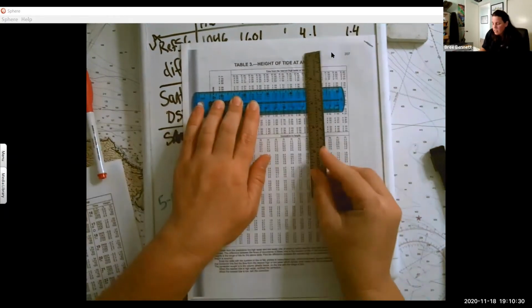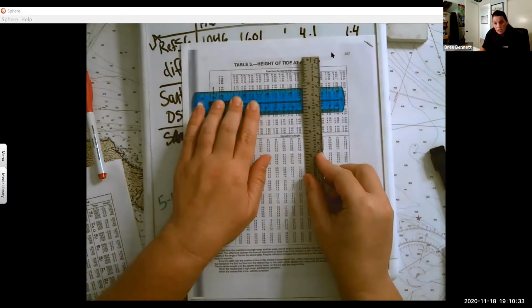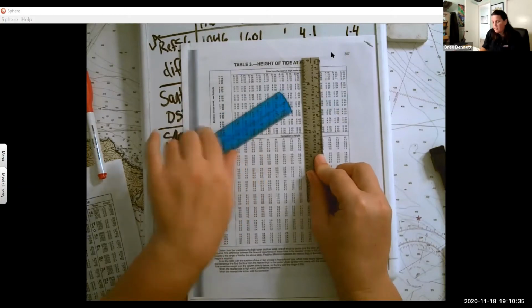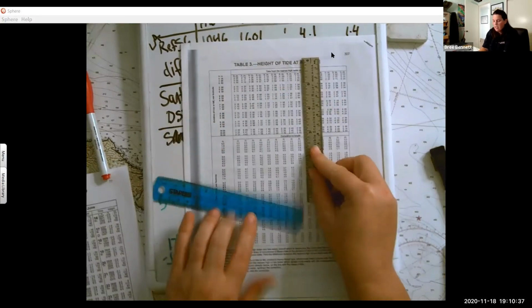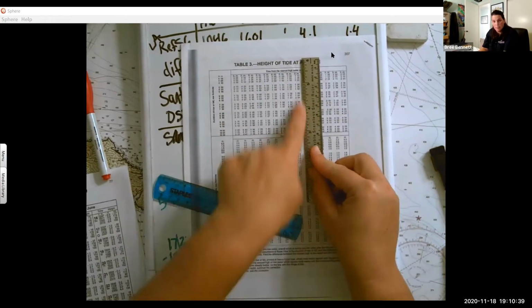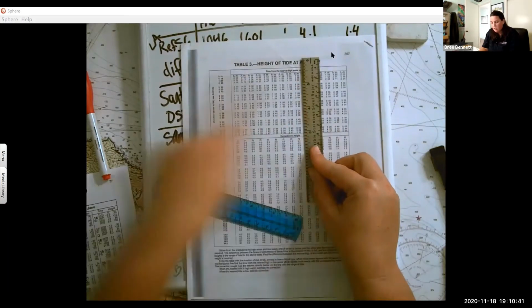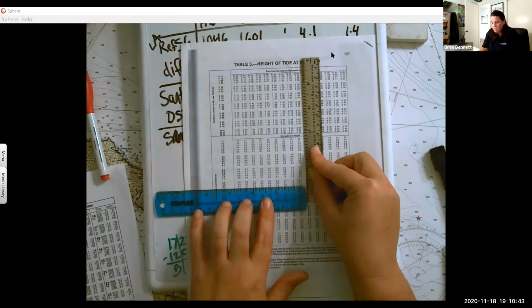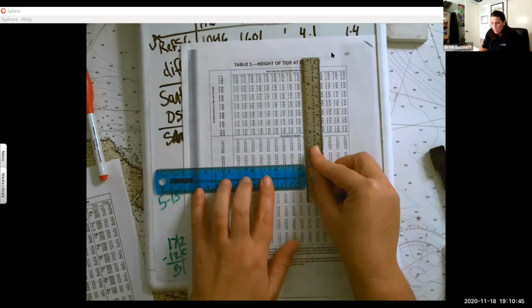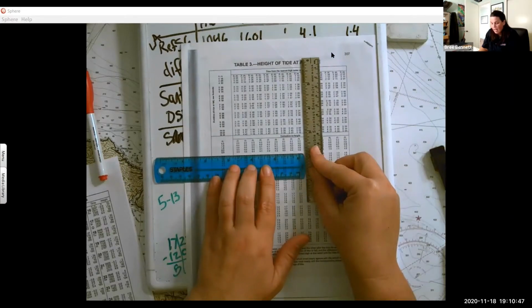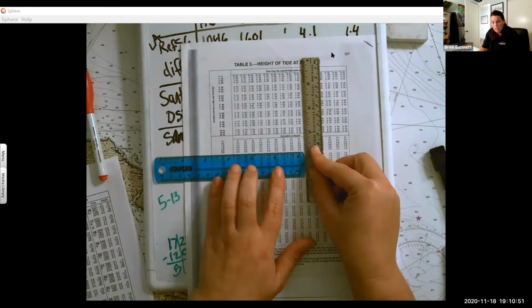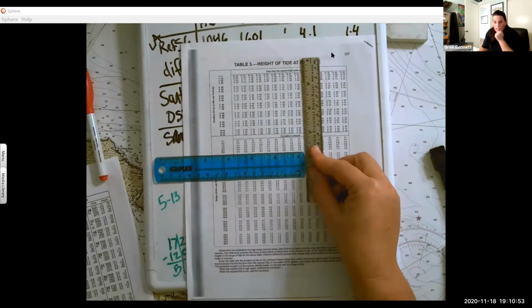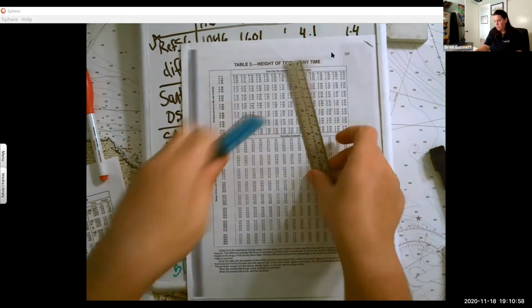Get my other one here. So now I know I'm going to be somewhere along this column. I go back to my range, and I see my range is 2.5. So my correction, I know it's hard for you guys to see, is going to be 0.5 for my correction.